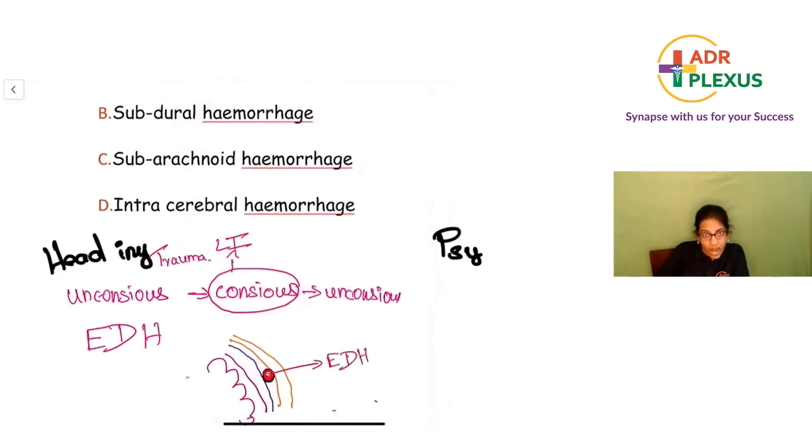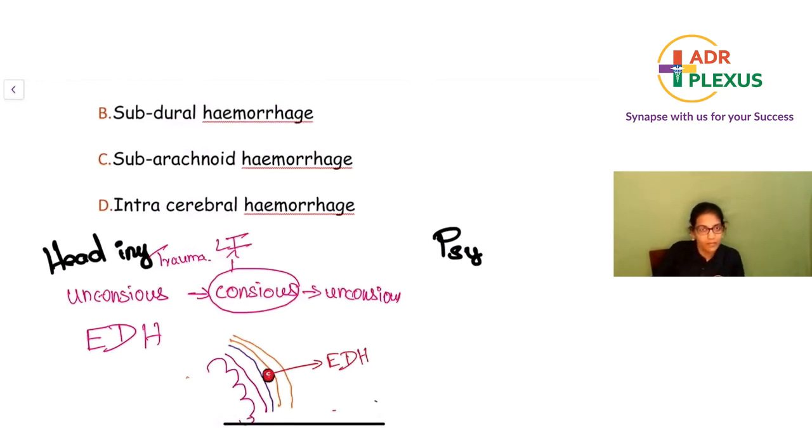Extradural hemorrhages are caused due to an artery. Now, why an artery again? The skull and the dura tend to be in slight approximation. To separate these two, there needs to be some amount of pressure, and that pressure generally cannot be provided by veins. Okay, very rarely sinus bleeds on either side will cause extradural hemorrhage. But in general, the middle meningeal artery, which is broken in temporal bone injury, will cause sufficient pressure to separate the dura away from the skull. So you have the skull and the dura is separated and you have the hemorrhage, a pancake or biconvex shaped hemorrhage which is present over there. Now, this is extradural hemorrhage.